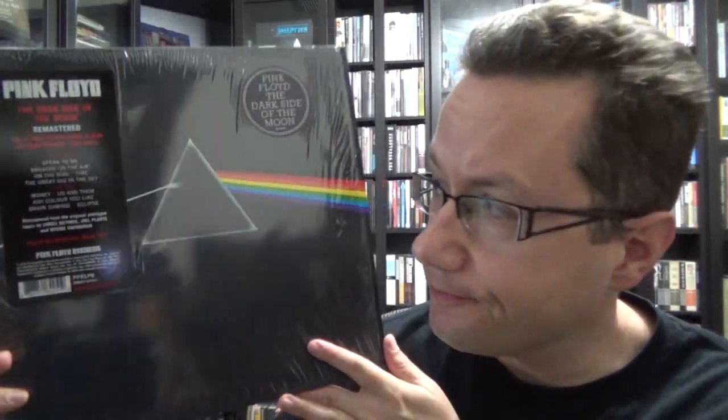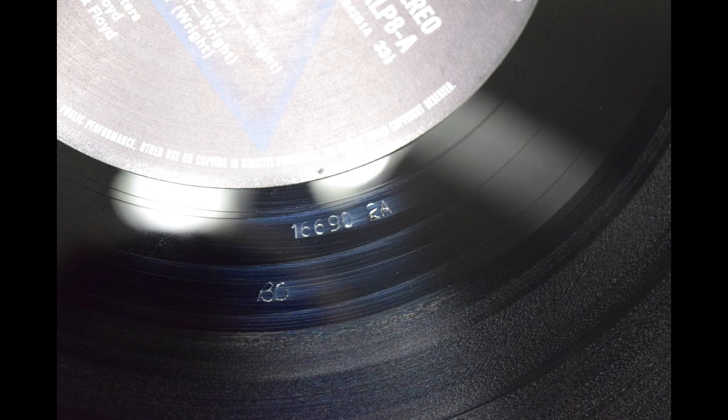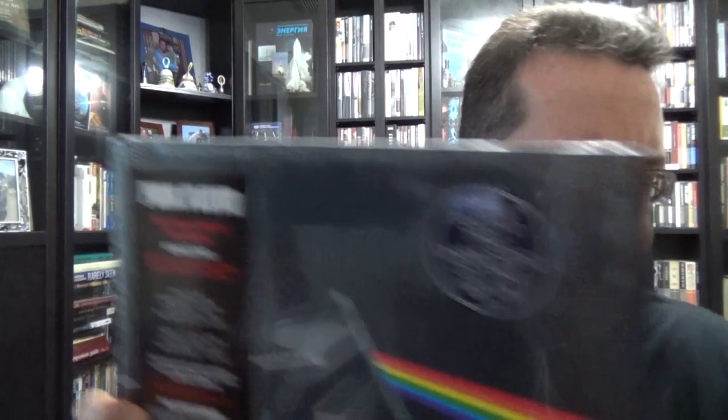So, I have the new Bernie Grundman version. Bernie Grundman, again, I suspect that this came from a digital source mastered by James Guthrie and Joel Plante. And here's just a photo of those guys. You see the standard BG in the dead wax, and this one was done at Record Industry.